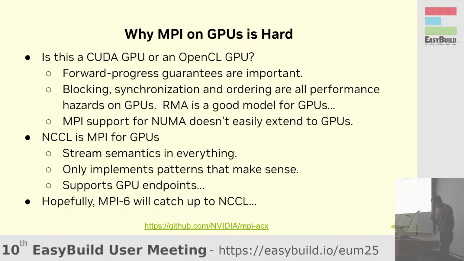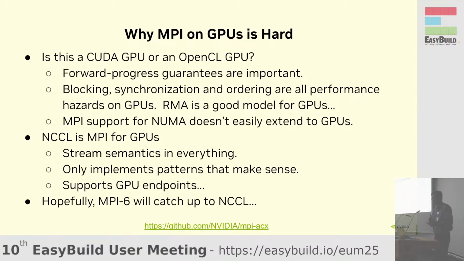So I am extremely biased about this because I am on the NCCL team. So NCCL is MPI for GPUs. So if you want MPI for GPUs, just use NCCL. So yes, it's not portable. There are some other CCLs. Michael Klemm was here yesterday. He may have talked about another CCL. There are other CCLs in the world.